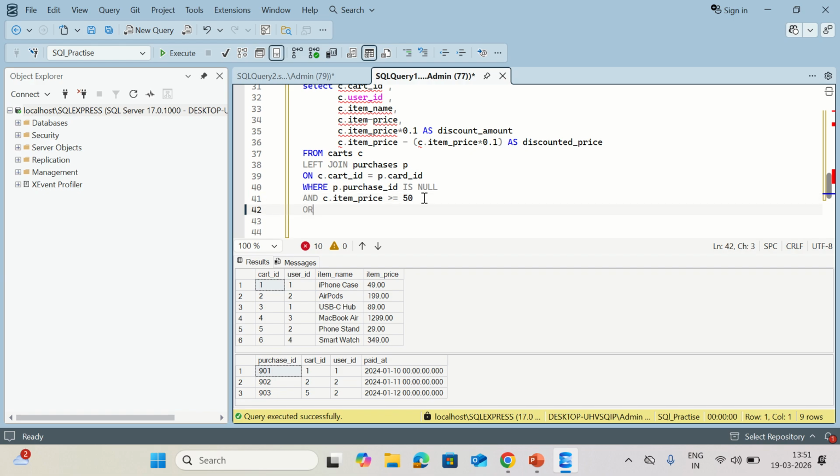And then we will order by C dot item price DESC, because we want high value items to come first, so that the marketing team can prioritize that, because high value items will impact the revenue most. So this is our query that I have written. Let's try to run this query.